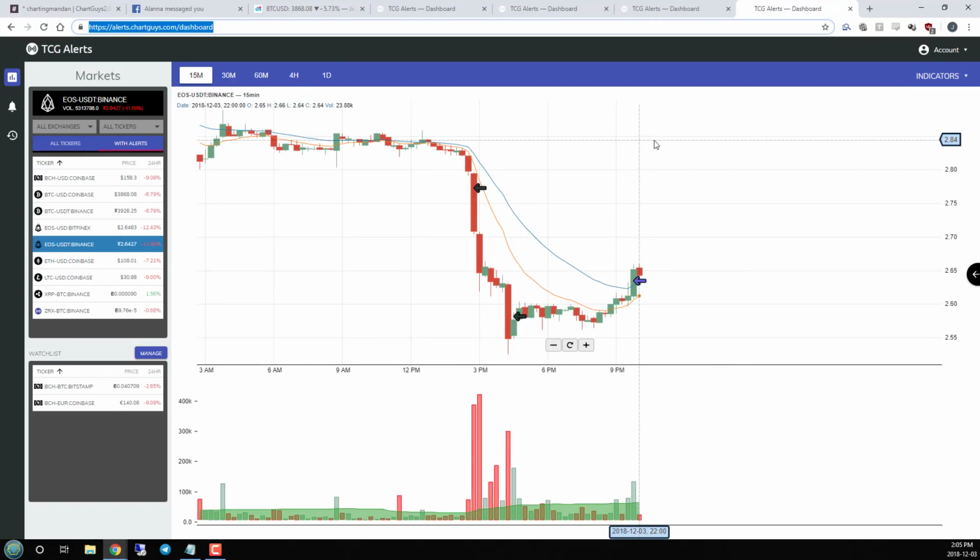EOS USD on the Binance exchange, similar situation. Big drop down, tightening ranges up here. Did not get a potential equilibrium because of this upper wick here, but this upper wick does show selling pressure. We see indecision candlesticks, multiple in a row. We see a spinning top, long-legged, and then the volume comes in, dumping the price all the way down into another abnormal volume, signaling the bottom, bounce sideways into a positive price shear.